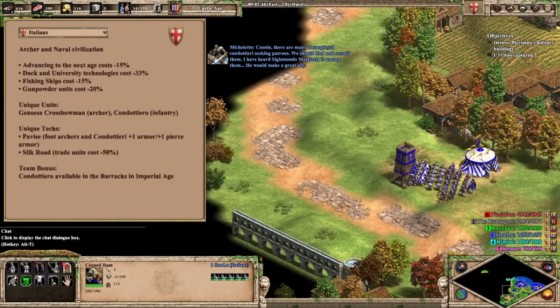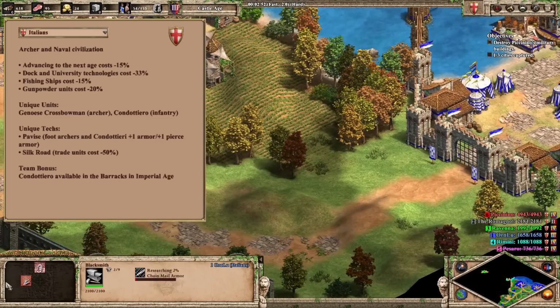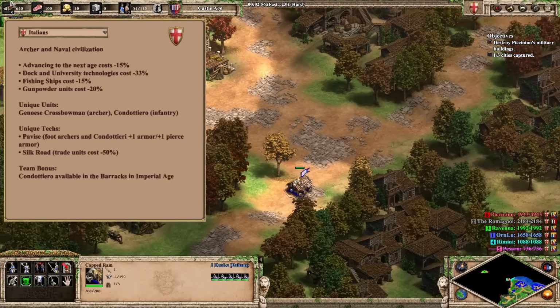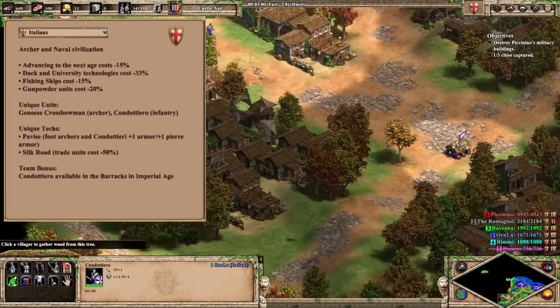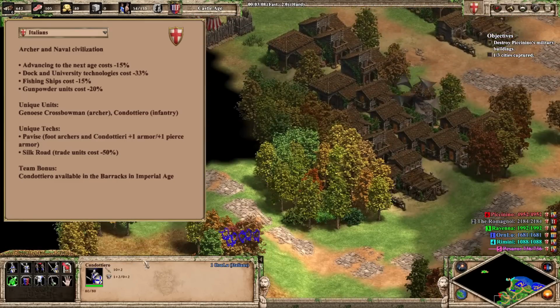On the water, Italians may be flexible and powerful with all of their discounts, but when it comes to actual fighting, the civ doesn't have any bonus to aid in combat. This can cause them to fall behind naval civs with stronger military bonuses like Vikings, Koreans, and Portuguese.